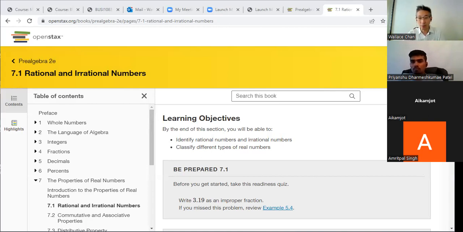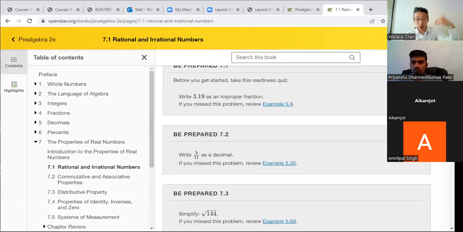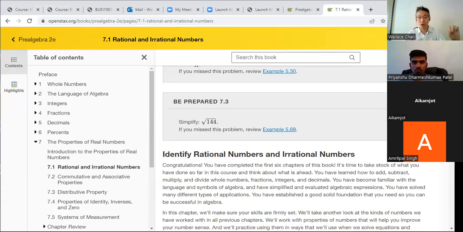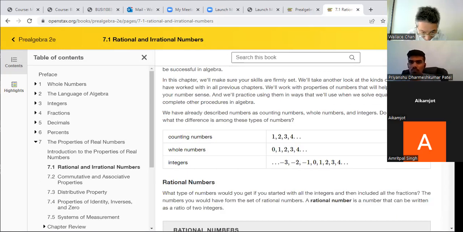So today we're going to talk about real numbers. That includes the numbers that we have talked about, but we also will cover something more. Now, first of all, let's talk about the difference between rational numbers and irrational numbers. We call a person rational when the person is making sensible decisions, or you call some person irrational because that person is very inconsistent, making not sensible decisions. But interestingly, people use it to describe numbers, and we'll understand why in a few minutes.